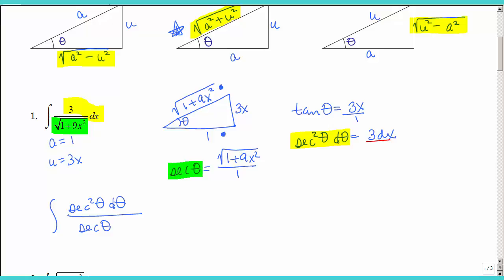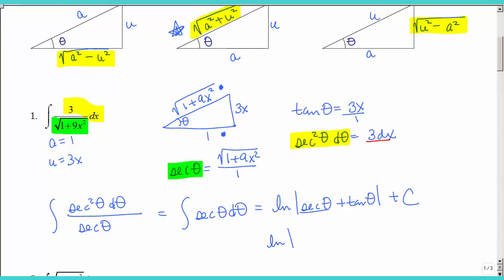At this point, it's kind of nice that it probably will reduce. And in this case, it does. Just dividing secant squared by secant. And now we have an integral that we know how to integrate. The integral of secant is the natural log of the absolute value of secant theta plus tangent theta. We can't stop there because my original problem was in terms of x. So I have to go find out what is the secant of theta equal to. Well, I have it right there on my paper. It's equal to the square root of 1 plus 9x squared. I need to know what tangent theta equals to. I have that on my paper right there. It's 3x.